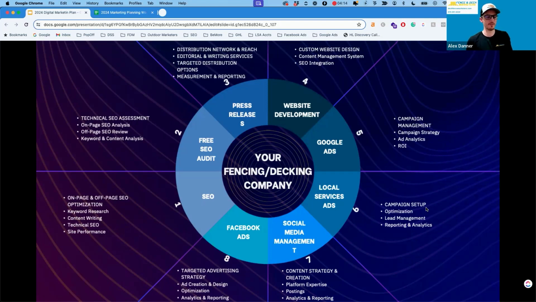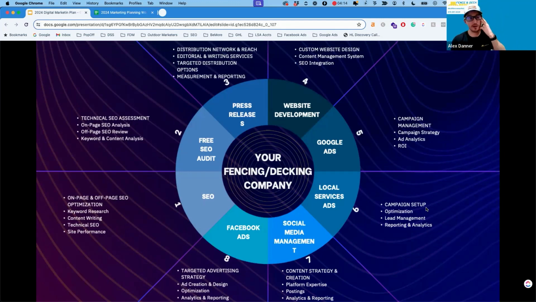I know there's a lot of people out there that have gotten burned by SEO. And if you're in an area that's not highly populated, that can cause a lot of problems. But you need to be writing new content. You need to be optimizing the website. You're doing keyword research, and basically making sure that website is continuously updated. And I'll show you some more things here in a second. The free SEO audit, that's just something you need to be doing. If you need somebody to audit your website, we can certainly do that for you. But you want to be auditing the actual website and your SEO efforts to make sure it looks good and is going to get you the best results.